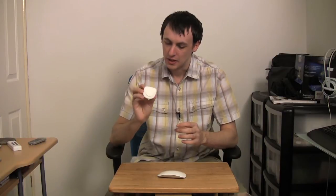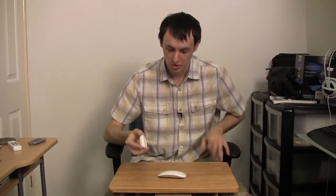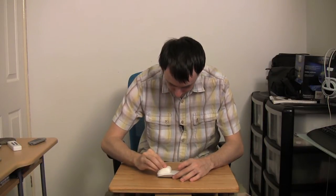Now with this, it basically adds on top. As you see, on the bottom here, you've got a suction cup. So what you need to do is wet the suction cup. This is how easy it is to install. Wet the suction cup, place it on the back of the mouse, like so, give it a small push down, and that's it, that's basically installed.